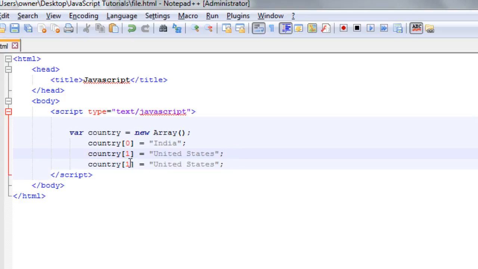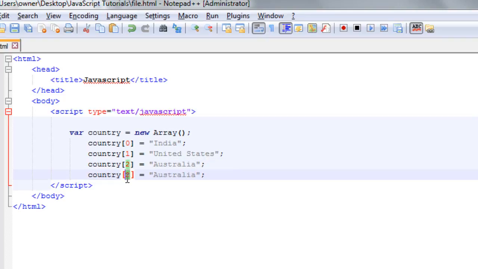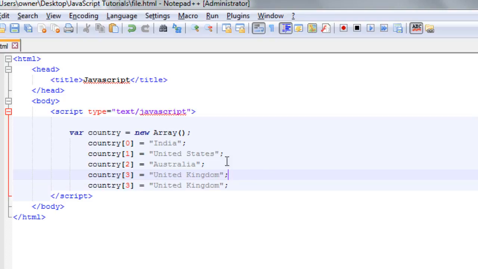Then its second index will have, suppose, Australia, then its third index has United Kingdom, and at the fourth index, let's take 4 also, I have, suppose, Thailand.